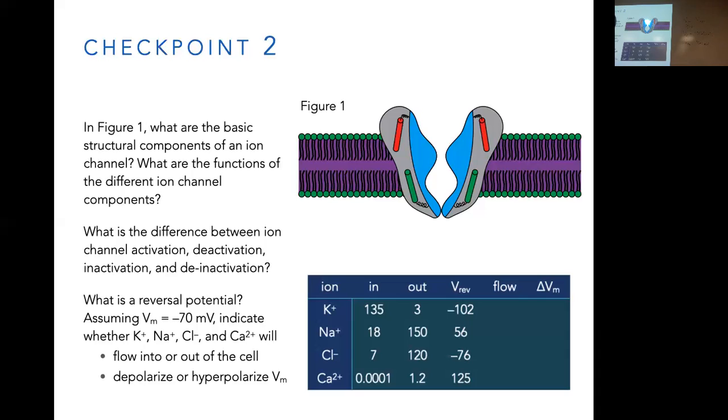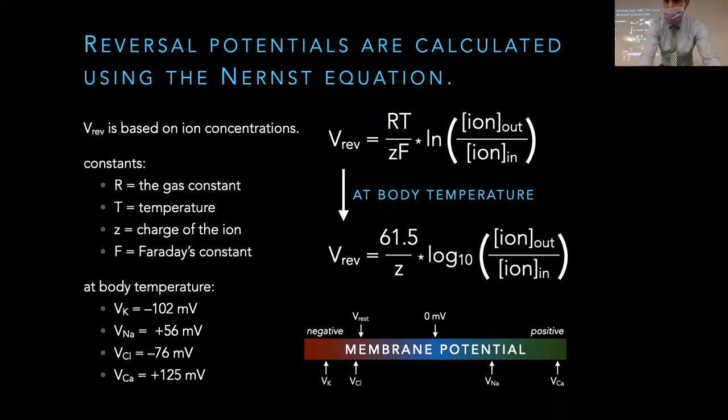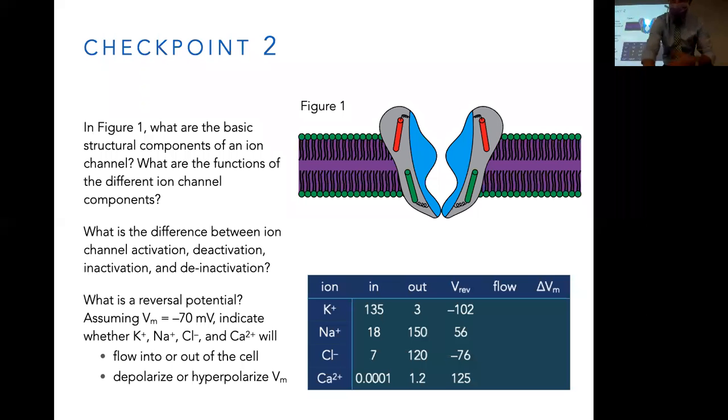Because think about it, that diffusion difference is what creates your reversal potential. What's the Nernst equation? If you take a look at that, all it's based on is ion concentrations. If these change, this changes. Good thing these don't. This way we can predict what an ion is going to do. So at the reversal potential, it's not that we have equal concentrations. That diffusive force is constant.